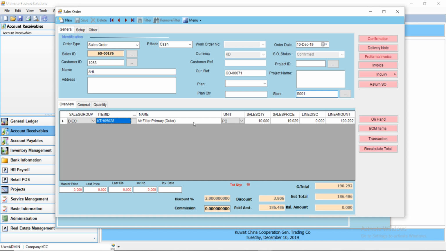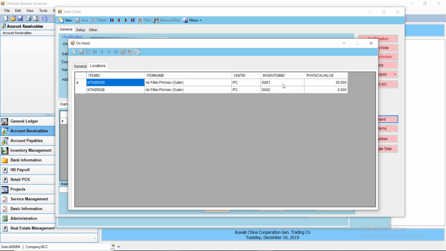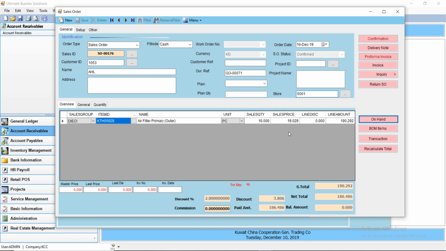Also we have, at the same time, if you need to check the on-hand quantity, you can select the item and click on the on-hand. So it will be available that how much is the quantity available in the system for each store, because this is S001 is our one of the warehouse, S002 is another warehouse. So first warehouse we have 30 quantity, another warehouse we have 0 quantity.